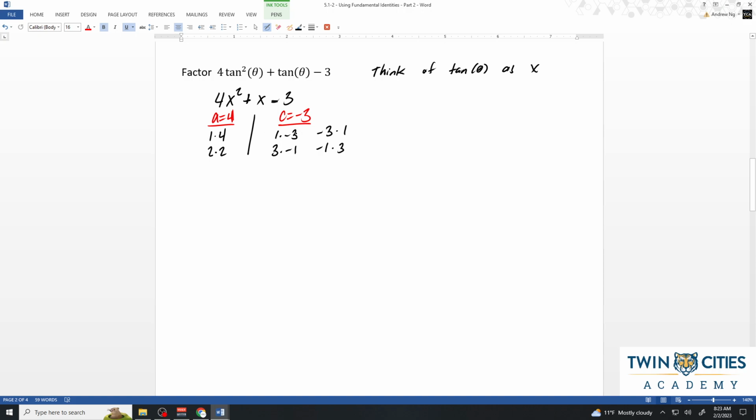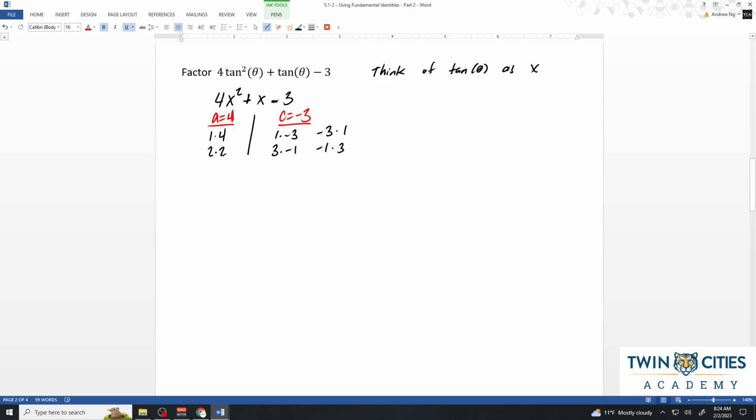1 times negative 3 is negative 3. I put that over to the side. 4 times 1 is 4. And then if I add those together, negative 3 plus the 4, that matches positive 1. So instead of doing a bunch of guess and check where you had to do boxes before, then try to multiply through the boxes to see if you get back the exact same thing, we can just use that. So let's say that wasn't the right choice right off the bat. I would have to try another one. Let's say 2, 2, and negative 1, 3.